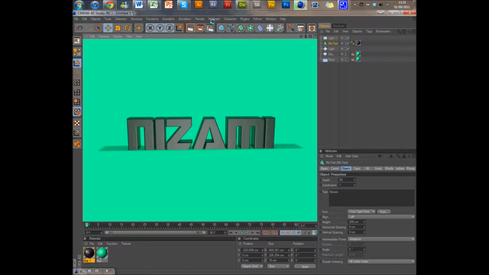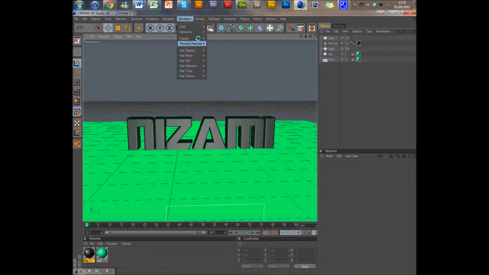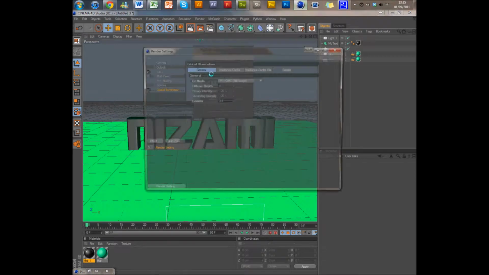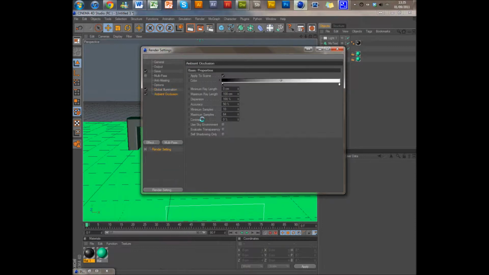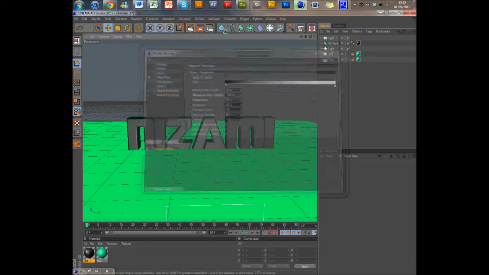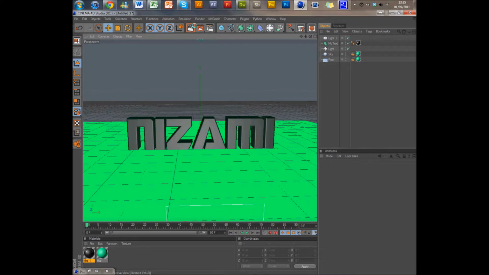So I'll just show you with the ambient occlusion, but this time I'll pause the video for you guys' sake, so you don't have to sit there watching it render. So just go down here to effect, ambient occlusion, and you can play with the maximum ray length and the minimum. I don't really touch the minimum, I just usually make it 0, but I'm going to make this 150 maximum, and I'm going to change the dispersion to about 80%, and then the accuracy to 80% as well. And I'm going to use the sky environment. Actually, no, I'm not, sorry. So there we go. If we close this, I'm going to pause the video, and then we'll come back when it's rendered.